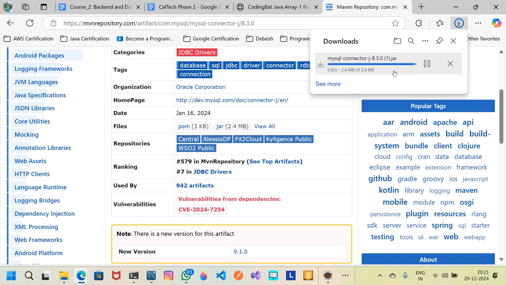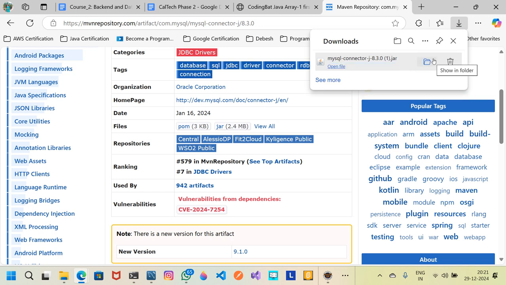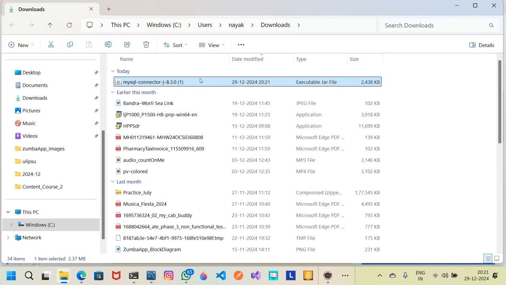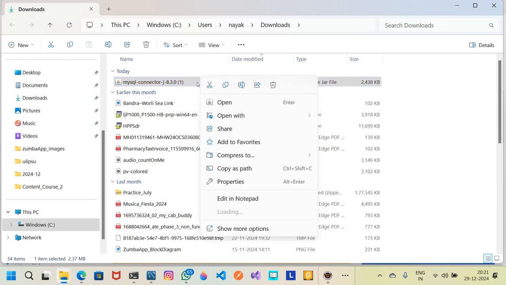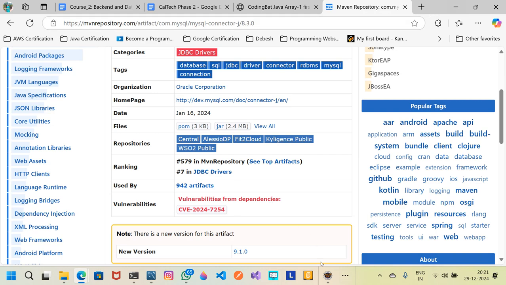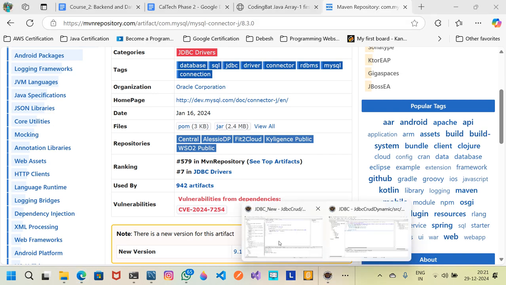So let's open the folder. Let's copy this one and paste it inside which folder?